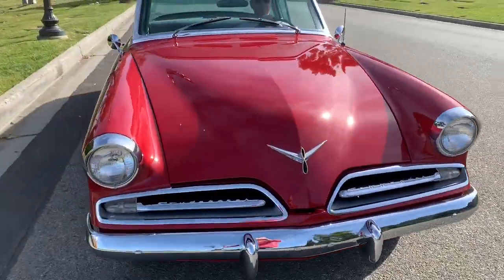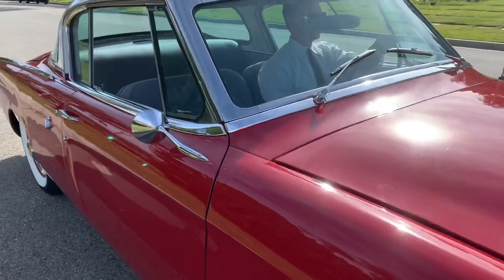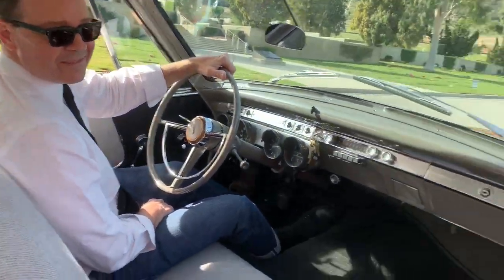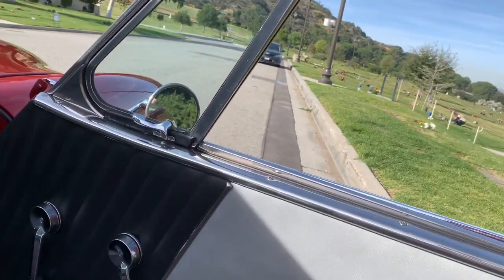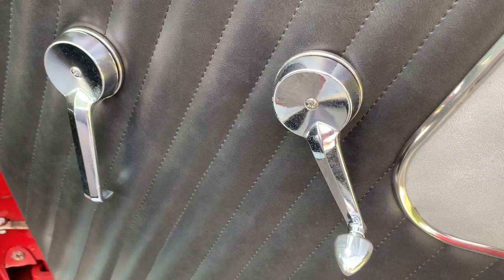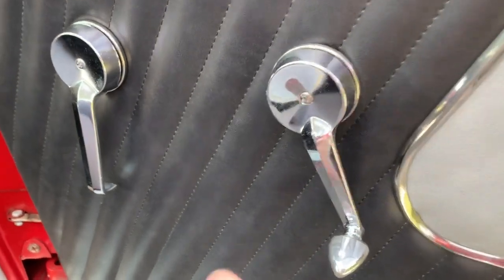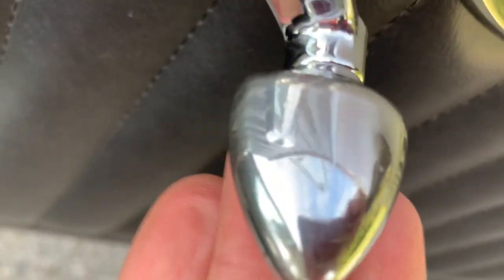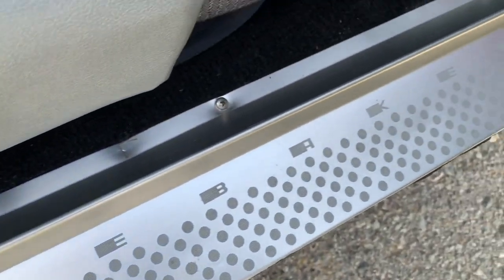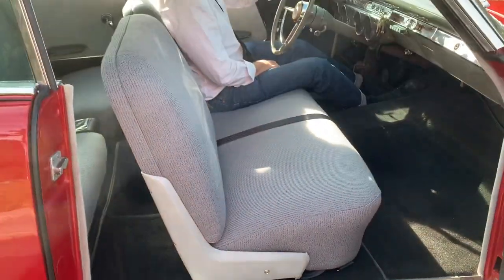Okay, you want to go for a ride? We're going to meet the owner, Steve, right there. Hello, Steve! And first though, you've got to see — look at this door panel. How much do you love that mid-century modern shape on there? How about the shape of the door handle and the window crank right there? That's almost a little heart! The sill plate. Studebaker. Just the shape of the side of the seat.